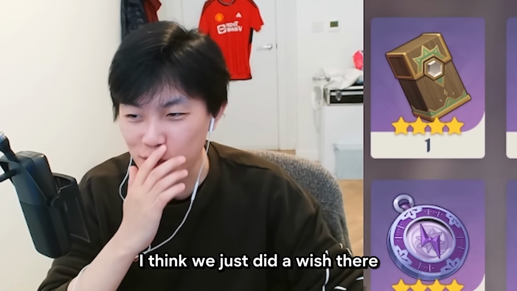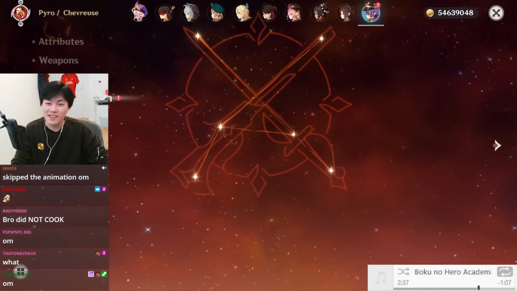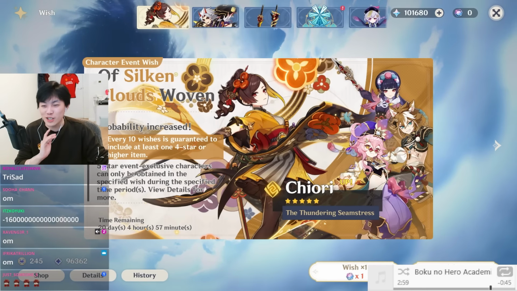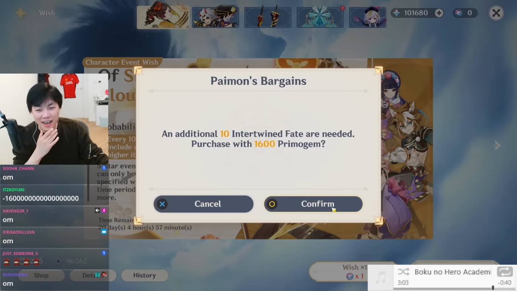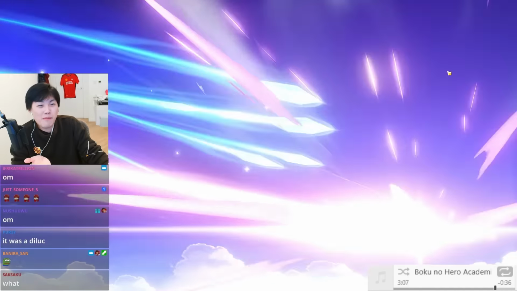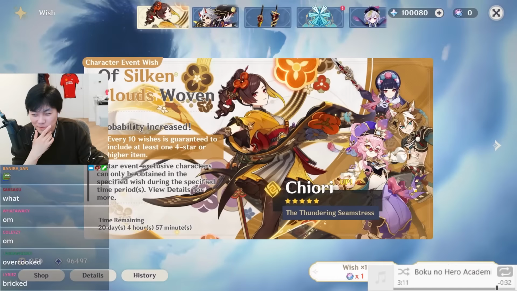I think we just did a wish there. Okay, so it wasn't CHIORI. We'll literally never know what we just got from that wish. Oppa will be able to see later down the line when that wish history appears. But we'll never know. Maybe it was a 5-star.